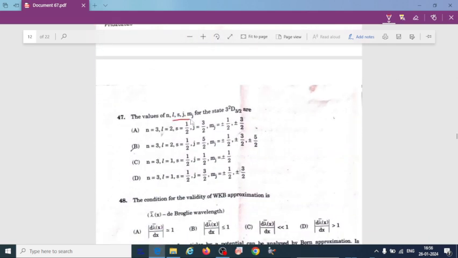The value of n, l, s, j, m j for the state 3 superscript 2 D subscript 3 divided by 2. So here n is equal to 3, and here 2 is what? 2s plus 1. Then spin is going to be half, and j is equal to 3 by 2. Then D is what? L is equal to 2. Means s p d f, if we take l as angular quantum number equal to 2. So n equal to 3, l equal to 2, s equal to 1 divided by 2, we have to consider, and j equal to 3 by 2. If this j equal to 3 by 2, then m j is equal to what? Plus or minus half, comma plus or minus 3 by 2. So option A is correct.